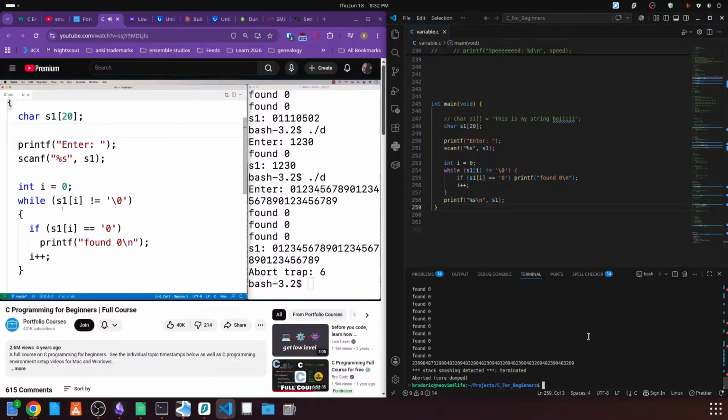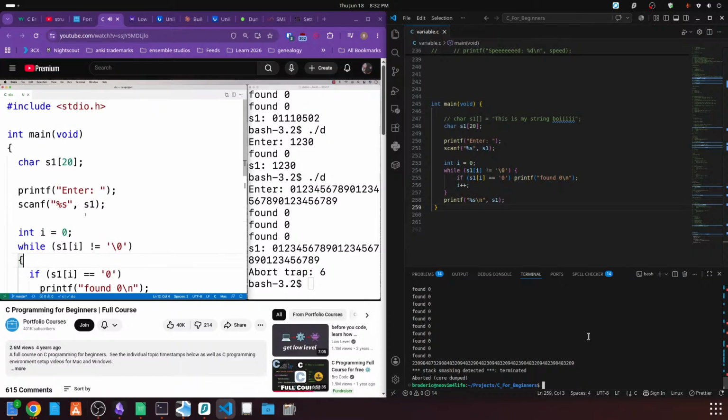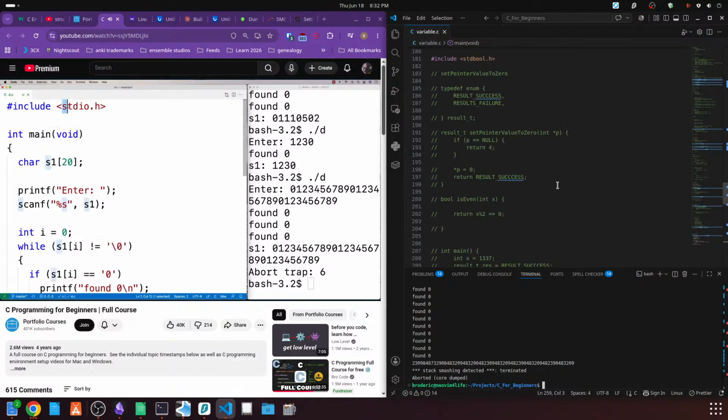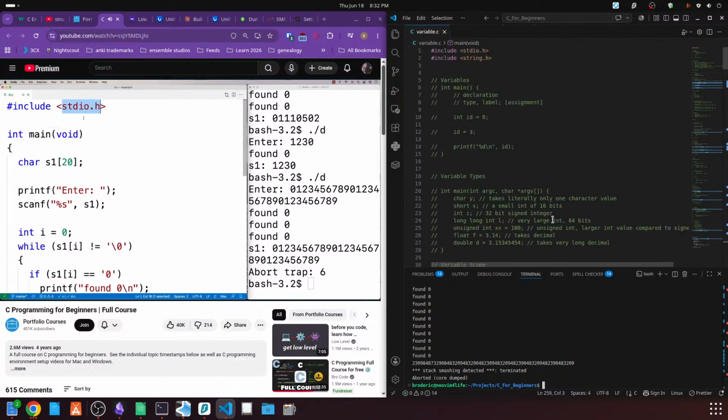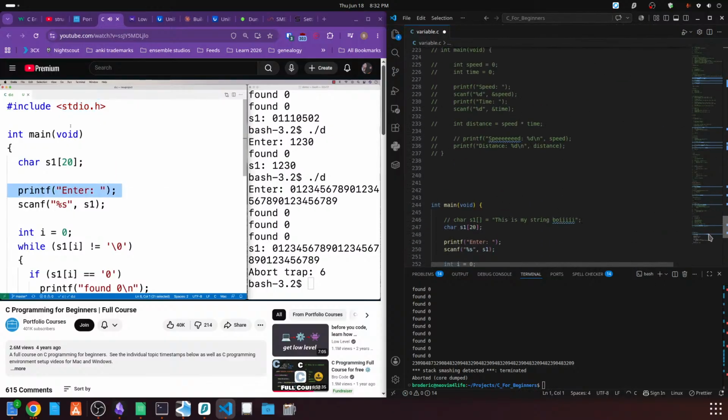So checking for the null terminator will work, but there are other ways of working with strings. Strings are such a common thing in C, and in a lot of languages, that they give you another library. This stdio.h library, pretty much every C program you ever write will include, because you're always going to want to print things to the screen.